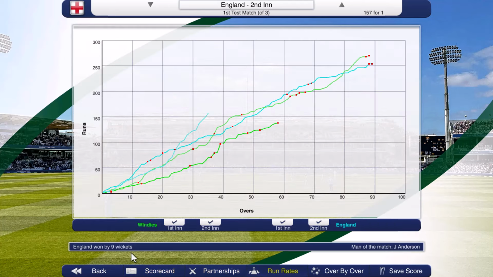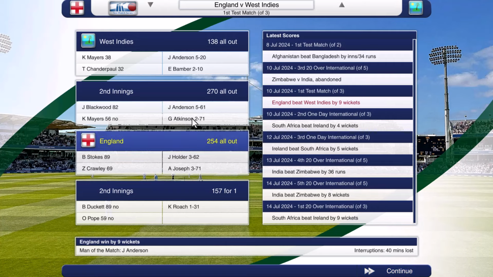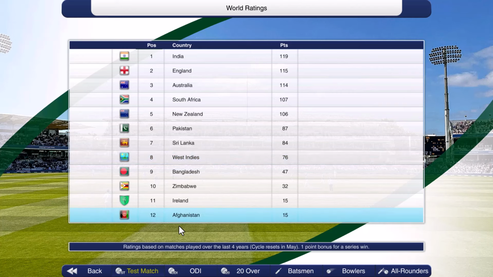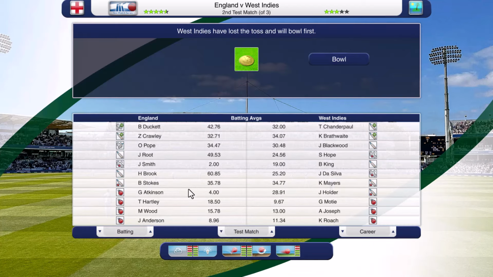Run rate through the roof. Very, very Bazball-esque. Jimmy man of the match, taking 5 for in both innings. The starting point's low. I just wonder how long it takes us before we keep getting lower and we start to bounce back. Second Test, some more changes going on.